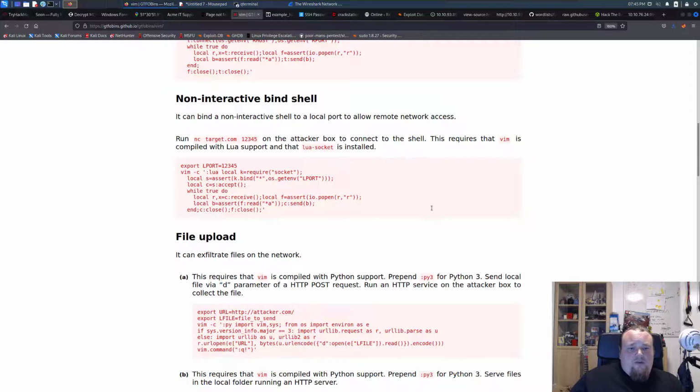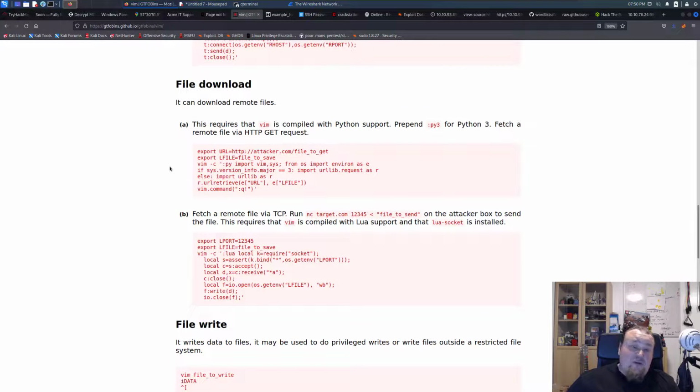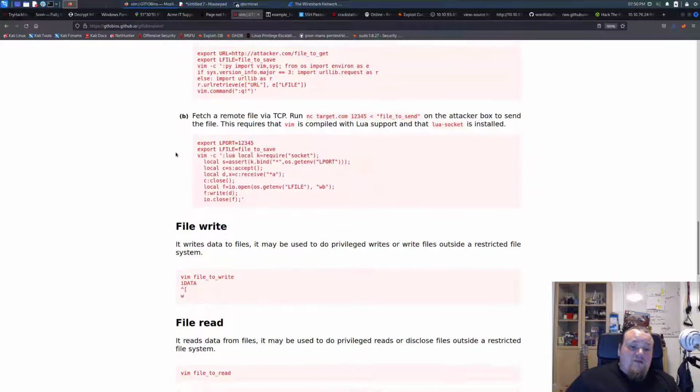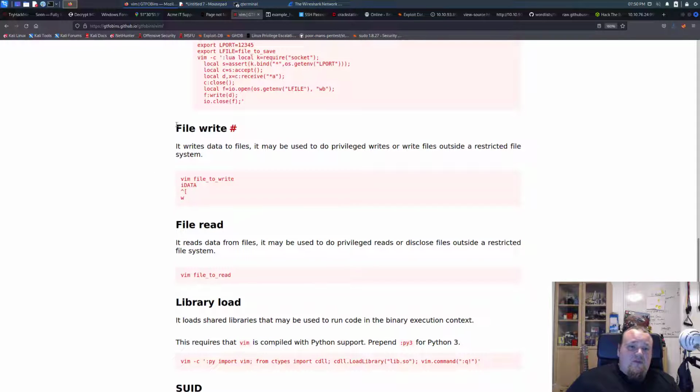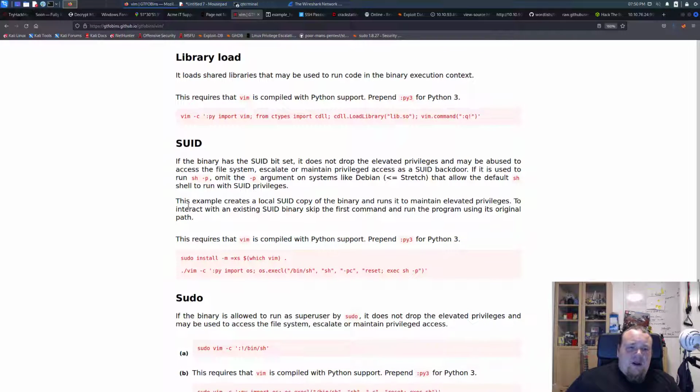So we could probably try and do, yeah, my video just crashed, so I'm back, but I didn't do anything. So basically I'm gonna try and see if we can do something different with the Vim. We have the possibility to read and write files. Now, when I see something like that, I'm thinking of writing to the shadow file or putting myself into sudo if it has some sort of access to that.